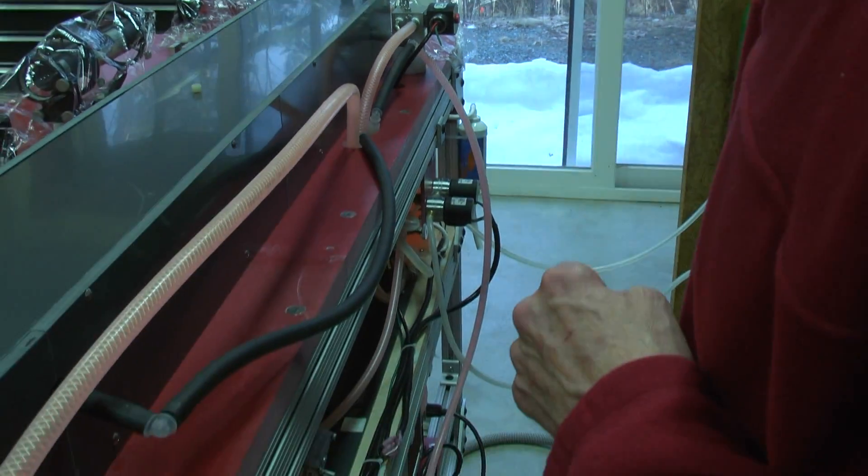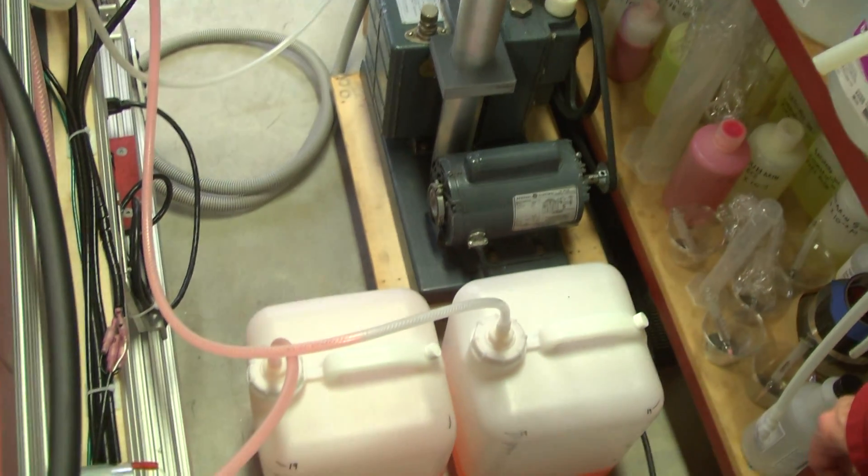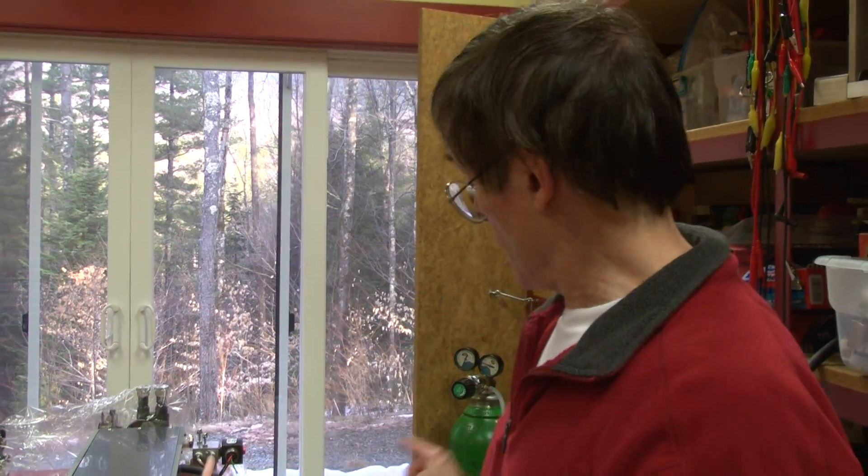Down here is the vacuum pump. This system is actually triggered by what would seem a prosaic method — I first saw it described about 40 years ago in Scientific American's Amateur Scientist column on building a homemade dye laser. It's a periodic evacuation of the flash lamp until they reach the point that they discharge. For those sneering at that method: I have triggered this laser with a thyratron, with spark gaps, with external wire triggering, injection triggering, simmer pre-pulse — done it all. But this system produces the brightest, shortest pulses, very high repeatability, jitter on the order of a few milliseconds, and wins on expense, safety, and maintenance.